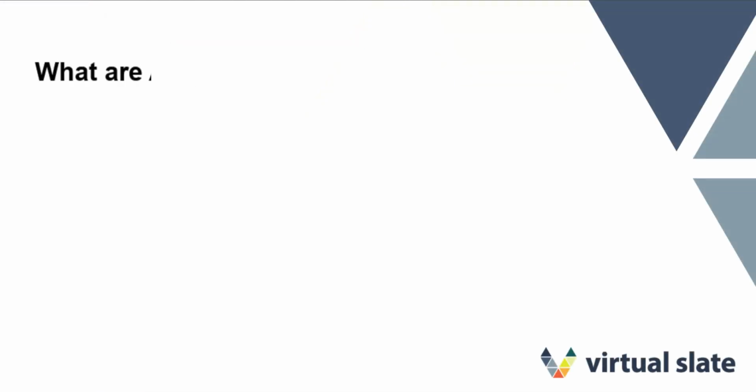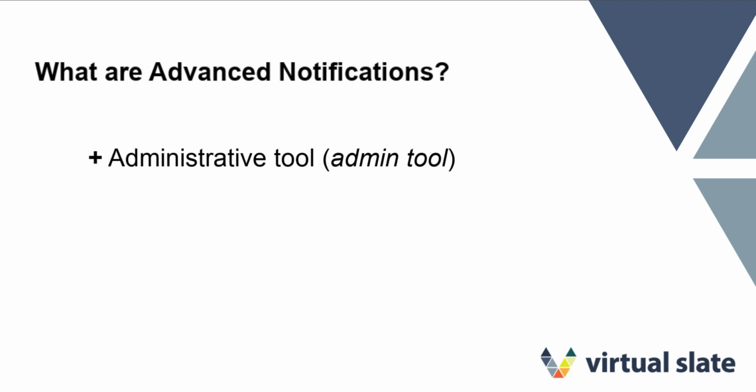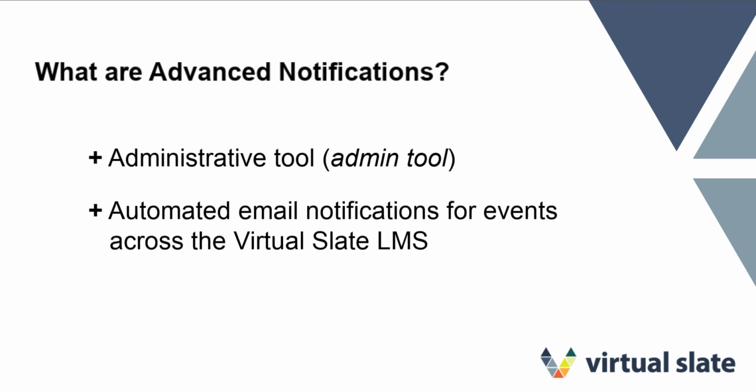Let's begin by talking about what the Advanced Notifications plugin does. This plugin, which is classified as an administrative tool, can be used to set up automated email notifications to users and their managers. This tool is the optimal solution for automating useful email notifications to keep your users and their managers up to date with events across the Virtual Slate LMS.